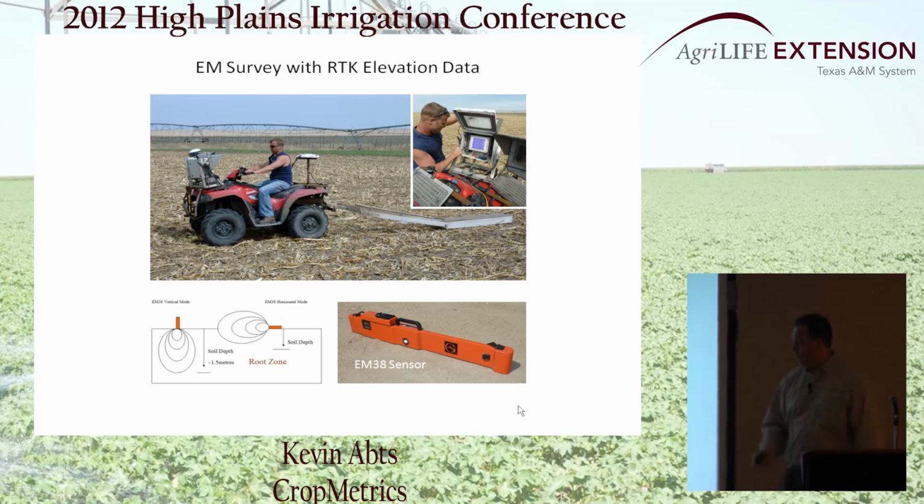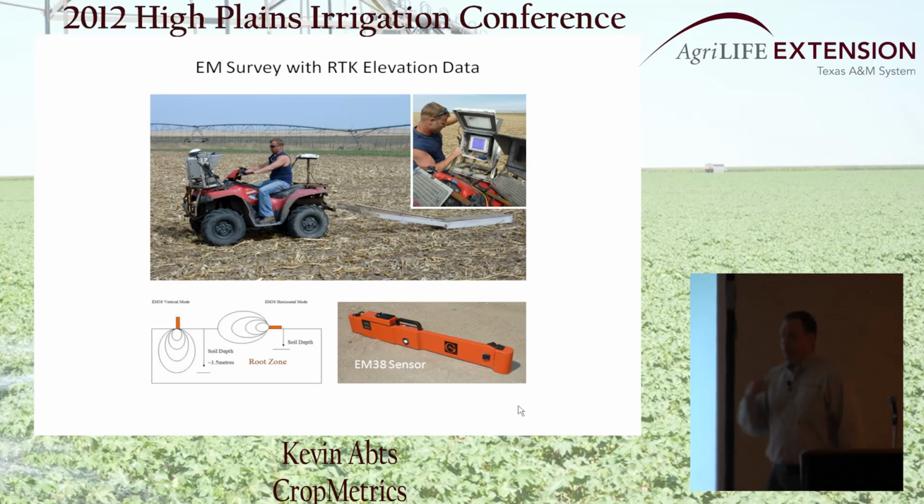It's about an $18,000 piece of electronics equipment that sits in this all-plastic sled, and then it's dragged across the field. What it's doing is putting out electromagnetic fields that penetrate 3 feet down into the soil profile, and it's simply making a measurement of that soil's conductivity. The tighter, heavier soils are going to read higher on the scale. The lighter soils are going to read lower on the scale. And what we really want at the end of the day is variance. How different is this part of the field from this part of the field from this part of the field? And we can measure that very precisely.